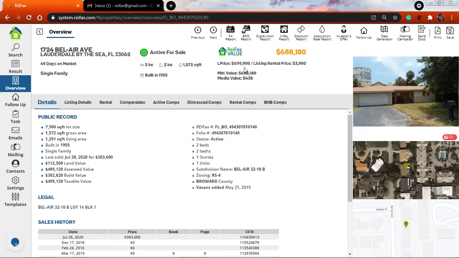So the first one, the property analysis report, PA report. If I click on it, I see what information I want my report to display.